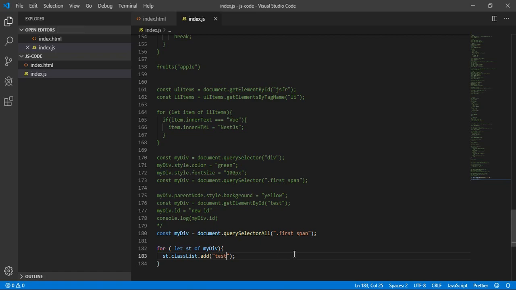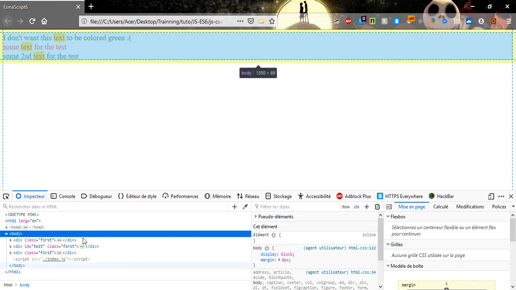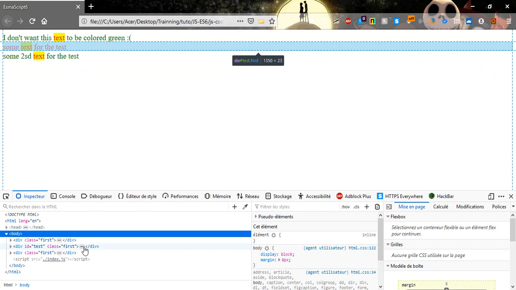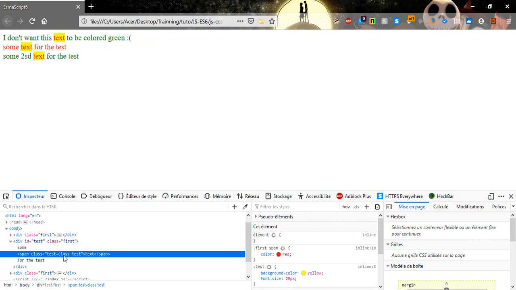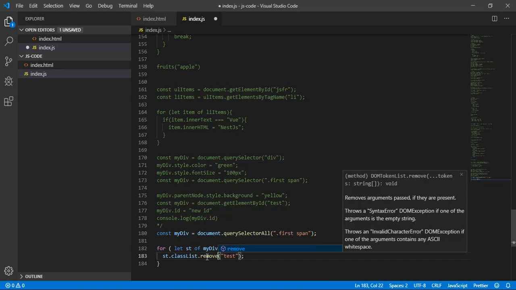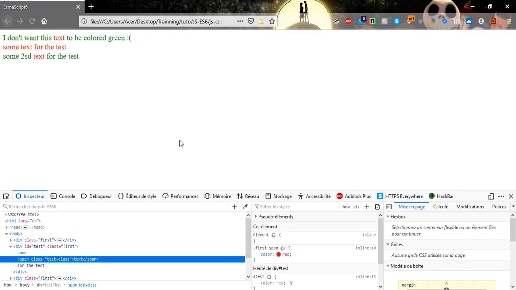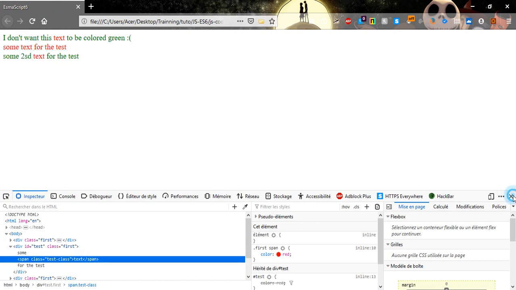So test, save, go now, refresh, and here it is. If we go back to inspect element, in the ID we will see that our span has the test class and also we added this test. Now if we want to remove a class, we type here instead of add, remove. Now let's go back, see, and our class will be removed.